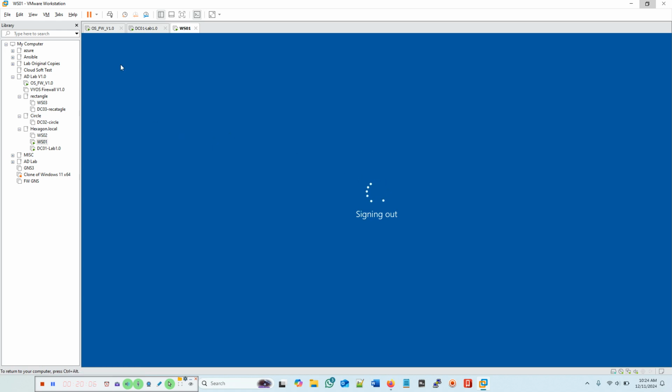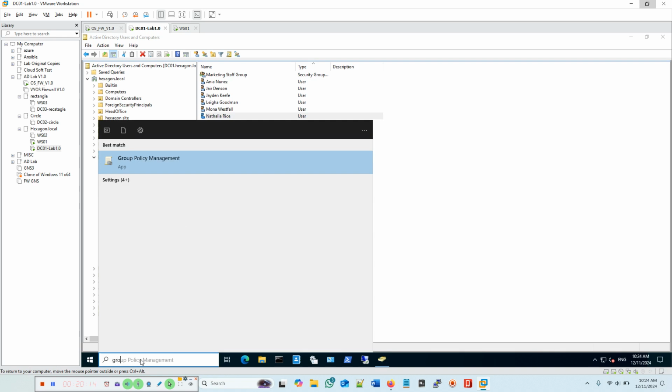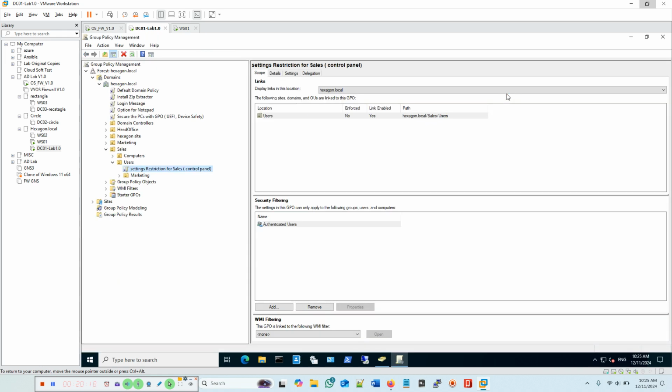We go into our Group Policy Management Console. So you see the policy I created and linked to the users in sales, and one link to the child one as well, the users in here, right?